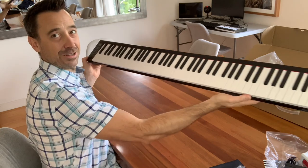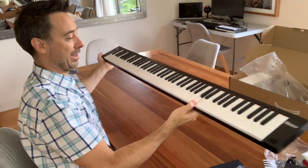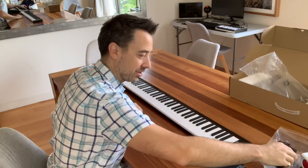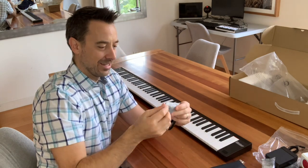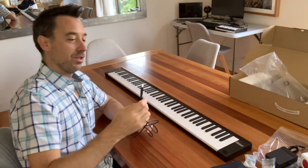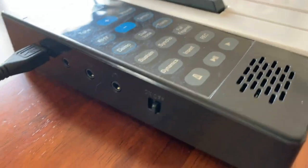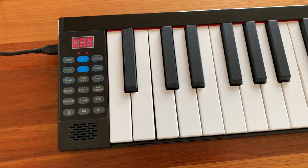On the left-hand end of the instrument we have our control panel — I'll show you that in a bit. On the far end is where all our plugs and power connections are. They provide a USB power connector. I've got an American plug since I bought this online, so I'm just going to use my regular phone charger to plug it in. It looks like we've got a little on/off switch here — let's switch that on. Bluetooth mode — it's actually told me it's got Bluetooth, which is cool. Let's give it a play.